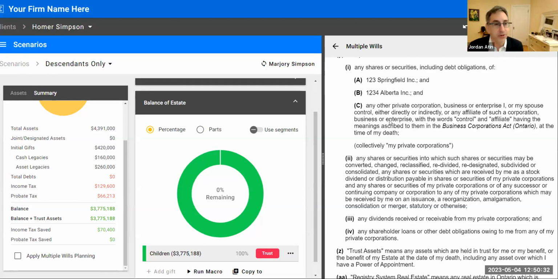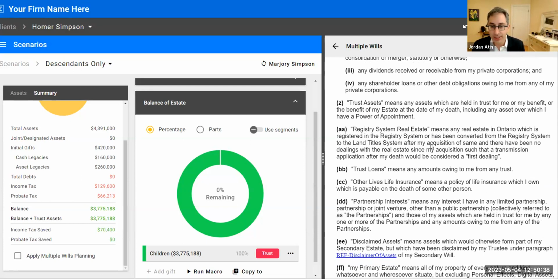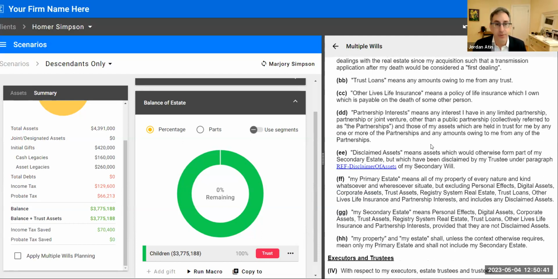So one of the things, Ian, I'm sure you've seen this on the liability side, is where the two definitions don't match in the two wills. And you have overlapping situations, assets that could fall into the primary will or are covered by both wills, which is what you don't want. You want to make sure that an asset is only covered by one will. And so that's one of the techniques, is to make sure that you define those assets specifically. There's also the issue of assets that we think we might be able to avoid probate tax. And I'll give you an example.